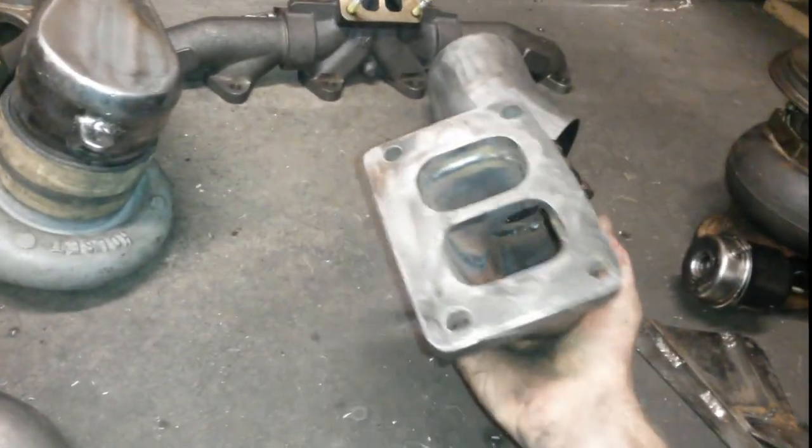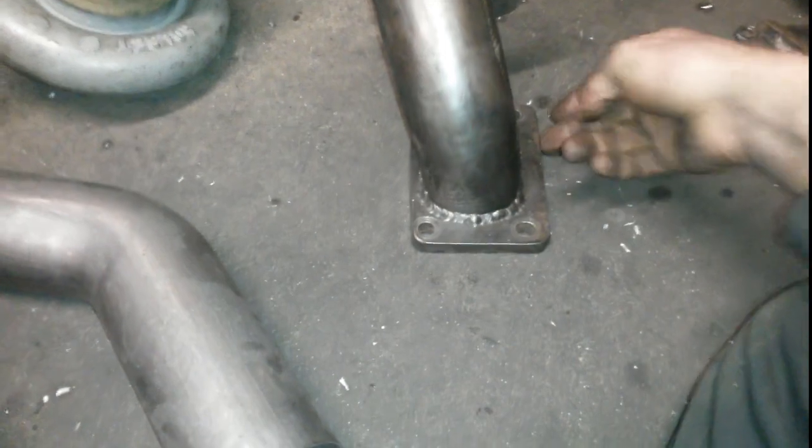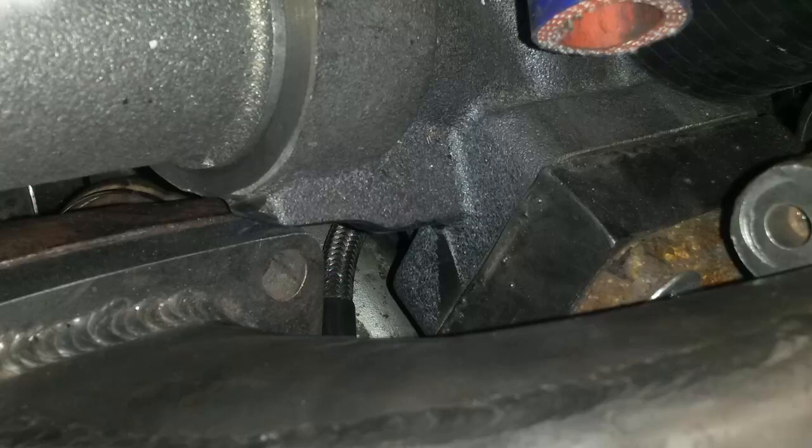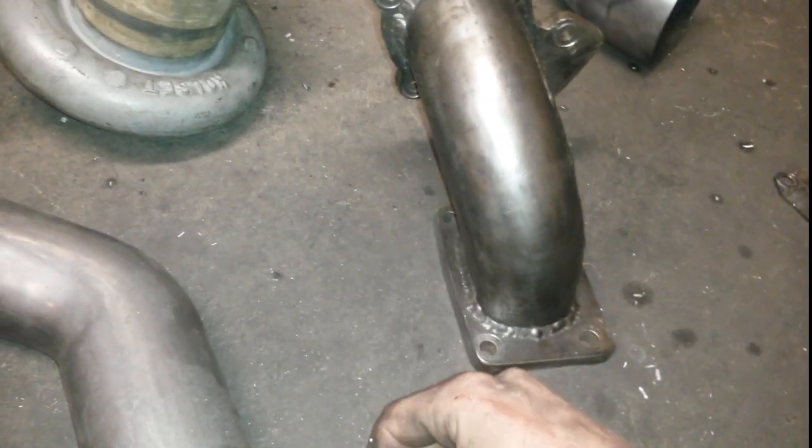You guys remember the hot pipe? Building that, you may or may not notice, but we did cut down the flanges a little bit just because it was really big and really square. We prettied it up a little bit, and because the three-piece manifold has these ribs right here, I had to cut down that one there a little bit. Just kind of went like that with it. I did grind this guy a little bit too, just to get as much clearance as possible, so I didn't have to take too much off the three-piece manifold. That went up pretty well.